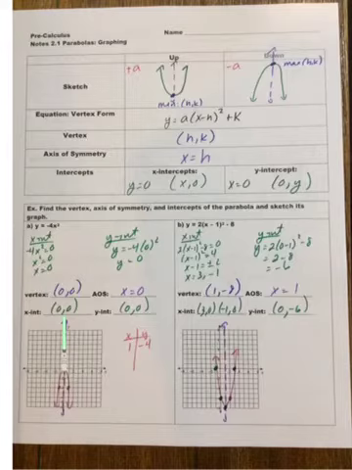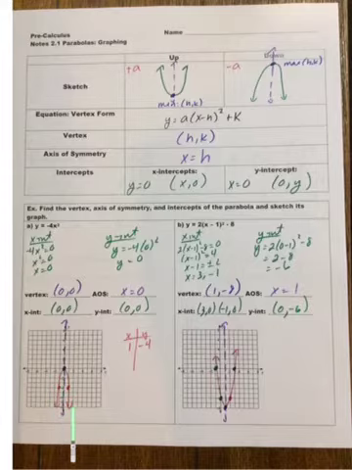Okay, so I draw my axis of symmetry. I put my vertex at 0, 0. Since I don't have any other x-intercepts to go off of, I decided to plug in the number 1 for x. And if I plug 1 in for x, I get negative 4 times 1 squared, which is negative 4. Parabolas are symmetric, so if I have that point on the right side, I have that same point on the left side, and then we can draw the parabola in.